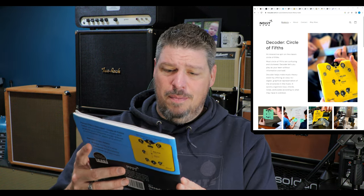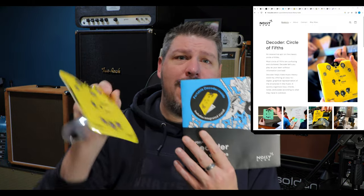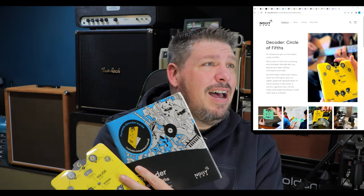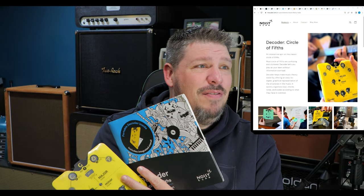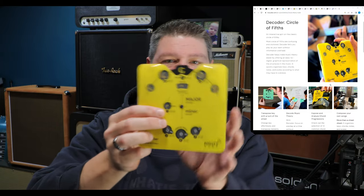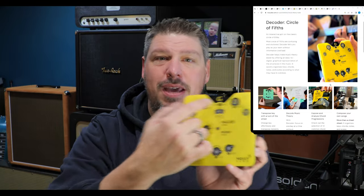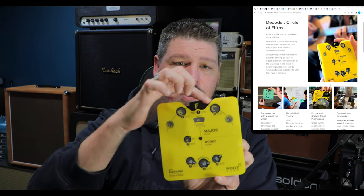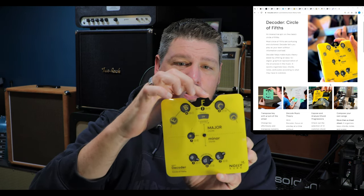It's a book and a decoder by a company called Noisy Clan. And you can see it here on the screen. This is a link to their website. It's a very, very simple device. What they do here is you basically pick the key of the song that you're writing in. So you just kind of turn this little circle to whatever key you want to write in.